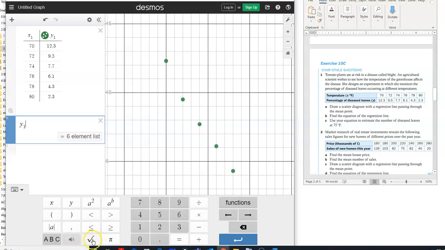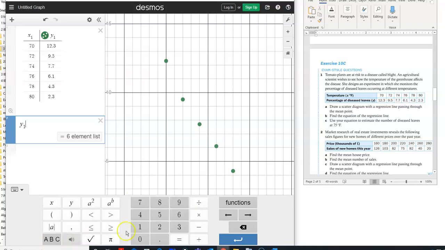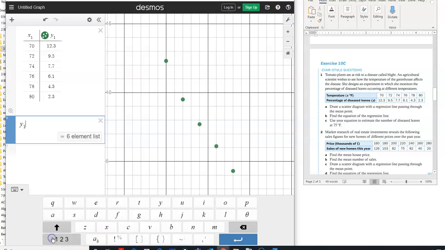I go to the symbols. Oh, darn it, where is it? It's one of the symbols. I thought it was. So the 1, 2, 3. It's in here somewhere. There it is, down there at the bottom, one of the symbols. I hit that symbol on the ABC thing.